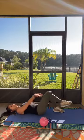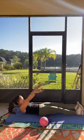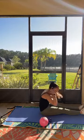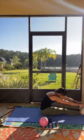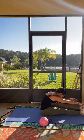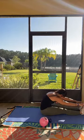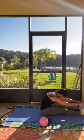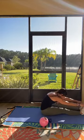Down. Reach arms overhead, legs straight if you can. Roll it up. Reach up and over and stretch into that entire back line. Breathe in and breathe out. Breathe in and breathe out.